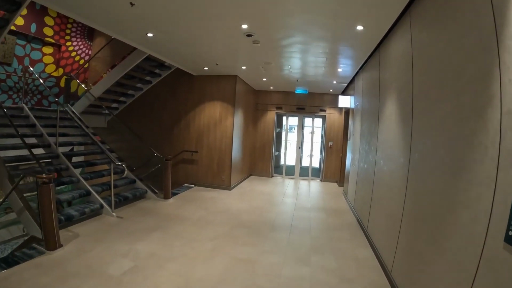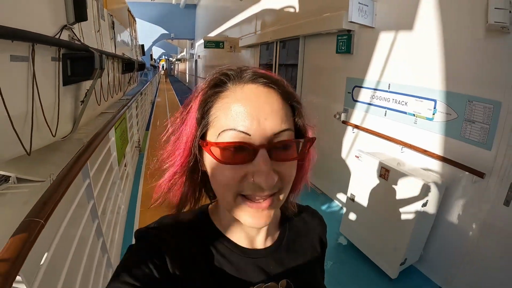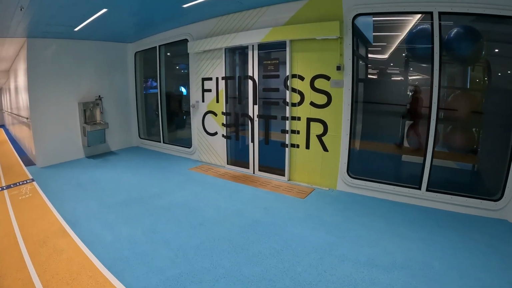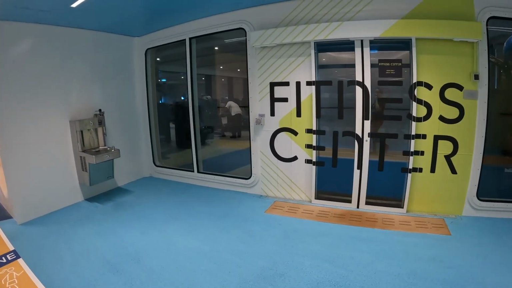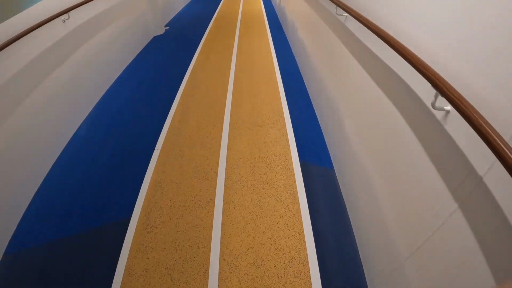Before we get to the Royal Promenade, I want to show everyone how to get to the fitness center. This was so confusing for me when I was looking at the map. I was like, there's a hallway, it's on the jogging track, it's disjointed, I don't get it. There's 2 ways to the fitness center. One of them via the jogging track. We're gonna follow this around. And I know it's really windy, but here's the fitness center. You just have to follow the jogging track. This will get you there.